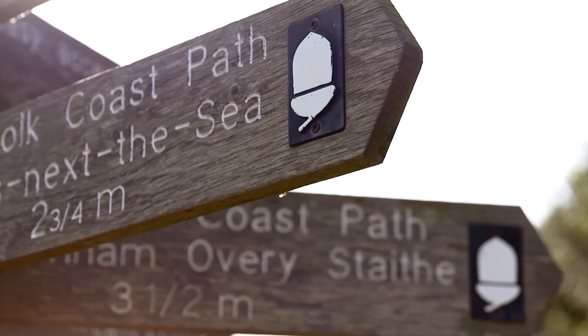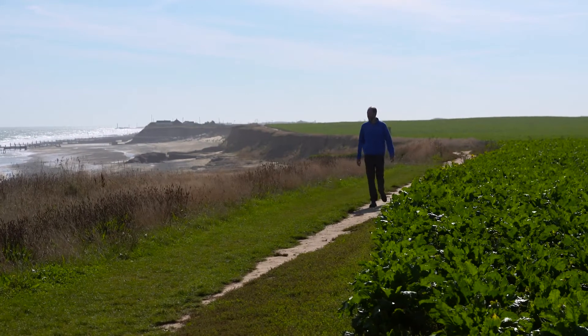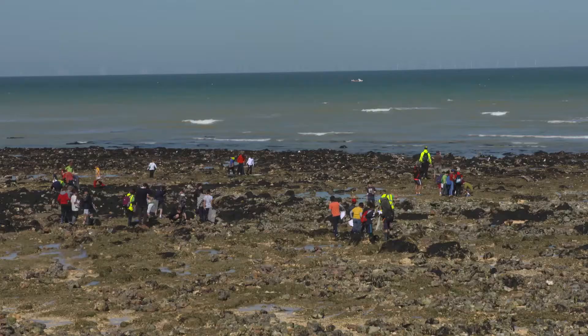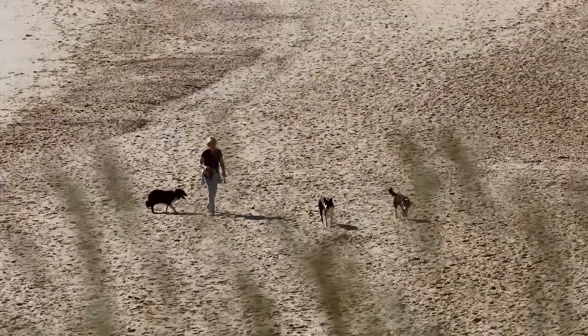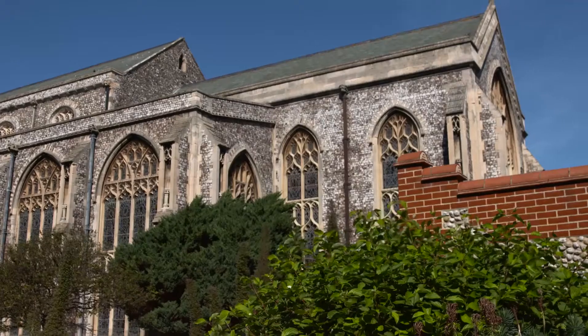Norfolk's Coast Path is a national trail and it's growing — this part was opened back in December of last year. We're opening another section taking it all the way down to the Suffolk border later next year, and then there's a fourth section opening up between Hunstanton and King's Lynn. Visitors right along the North Norfolk coast can find these amazing fossils — this is not just something you come to museums to see. Alongside the beautiful coastline and scenery, you're pretty much guaranteed to find a fossil.